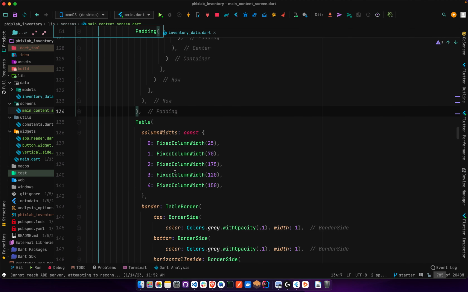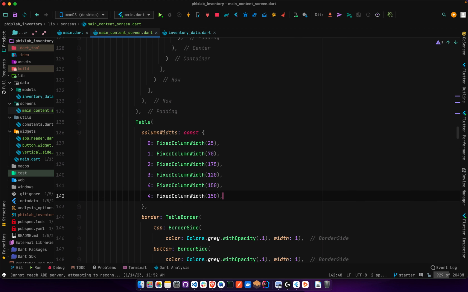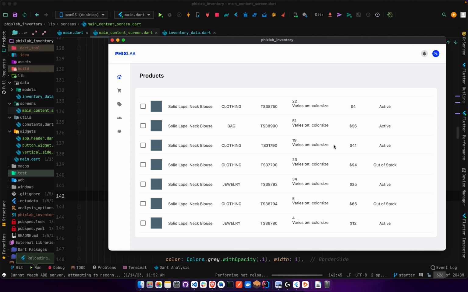So let's do another one, and let's do 170 again. All right guys, so we've been able to get that. This is the zeroth index of the column, 0, 1, 2, 3, 4, 5, 6.